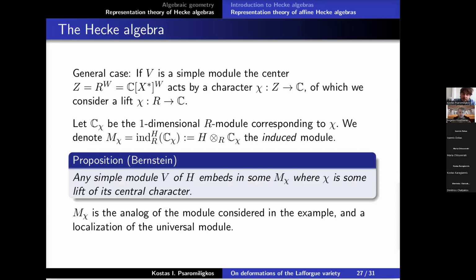So what are these induced modules? You get one for each central character. It's the analog of, in our previous example, the two-dimensional modules. And you can also think of it, if you remember this lemma that we said, that if you have a finitely generated progenerator, you can consider this as a kind of universal module over the algebra. And M here is that universal module specialized at the character here.